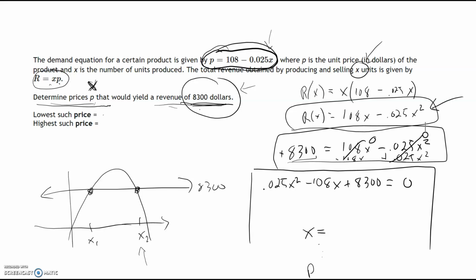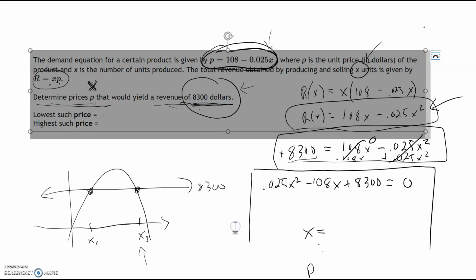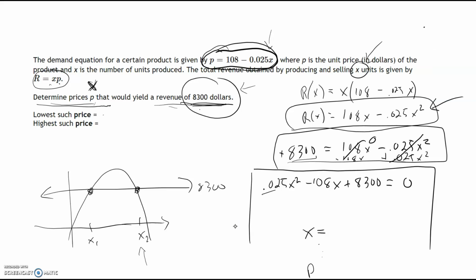It's up to you if you want to deal with the 0.025. You could multiply everything by 1,000 and you'd have a 25 as your A term. You could divide everything by 0.025 and then you would have a 1 as an A term, or you could just let A be 0.025 and use your quadratic formula. I'll skip that part. You should get, what did I get? Well, maybe I can't skip it. Is it still on my calculator? If you have questions about that, let me know.